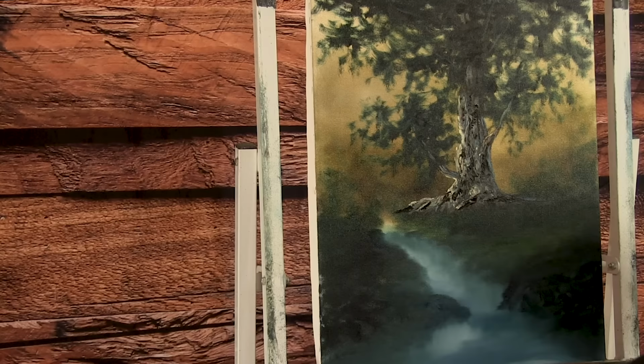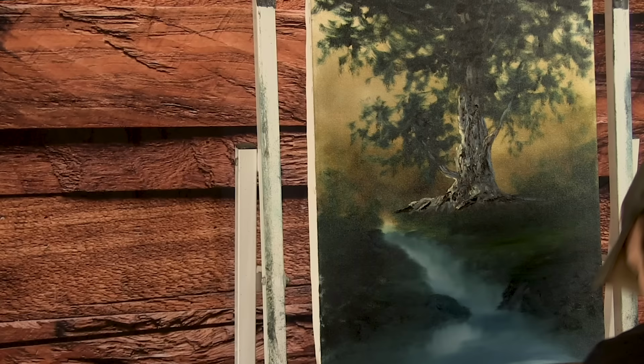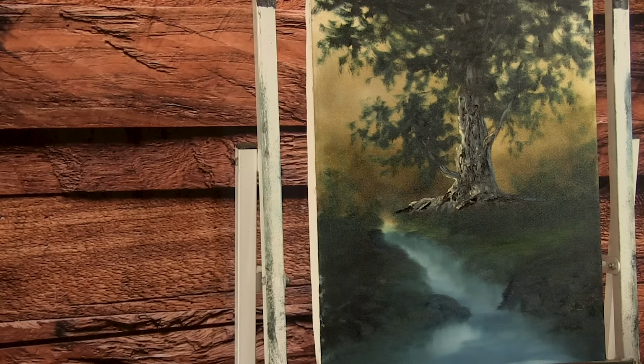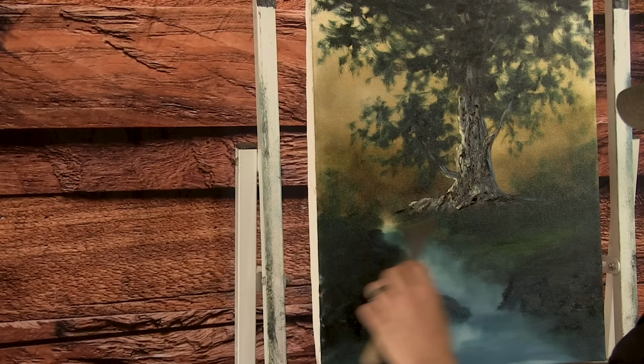Alright, I'm gonna take that same little pile of that brown, and I'm gonna get just a little bit of white and put in it just to make it a lighter brown. I wanna see how this looks real quick. I'm gonna just scrape over a little bit lighter than that. I just want a light brown. Just wanna scrape over some of these high areas and see if this will stick to it. Oh yeah. Cool. That's exactly what I was looking for.